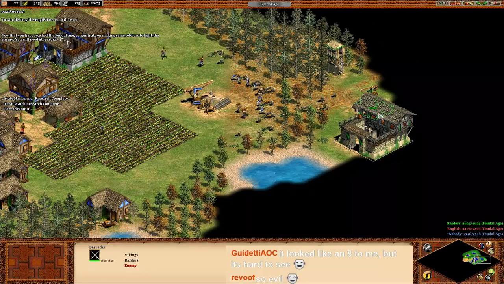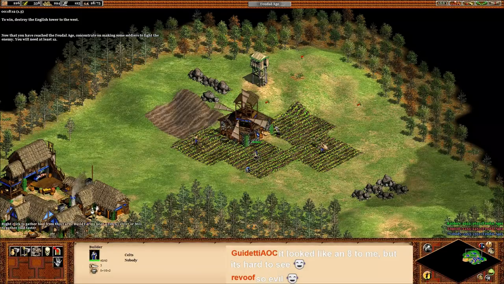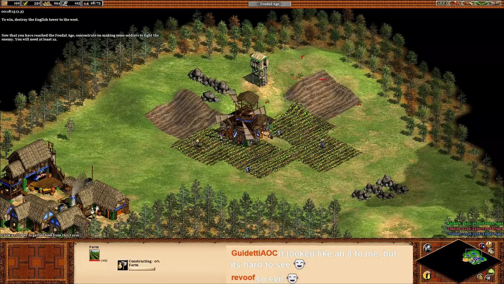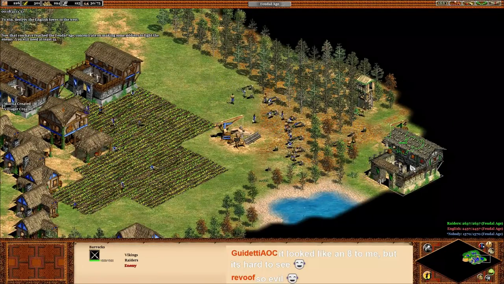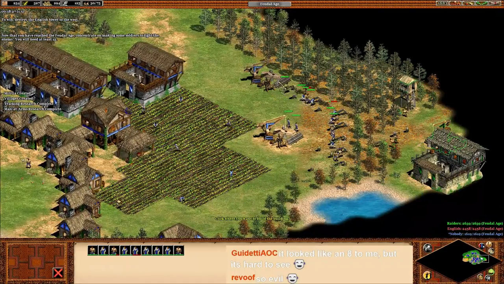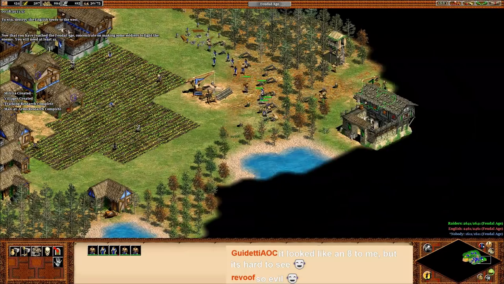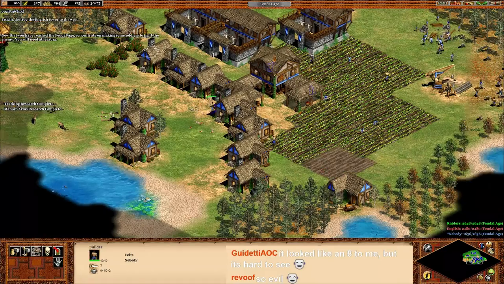What the fuck? This is not part of the campaign at all. Do I want to attack them and kill them? I just imagine siege onagers coming down through here. Viking siege onagers.